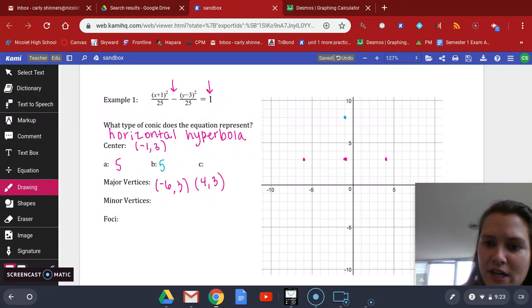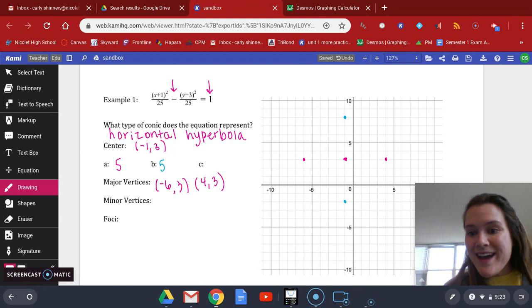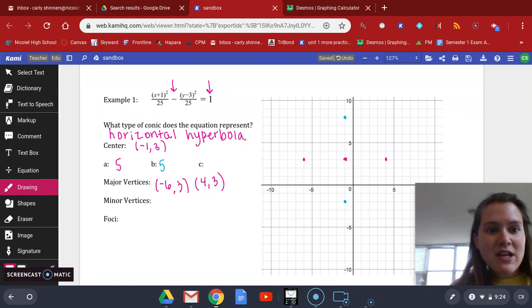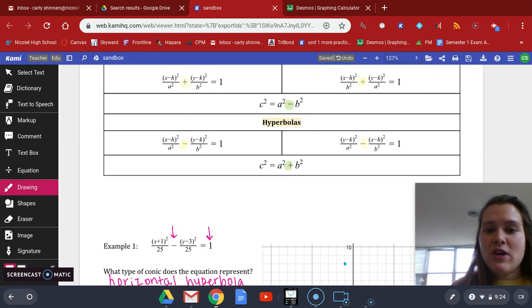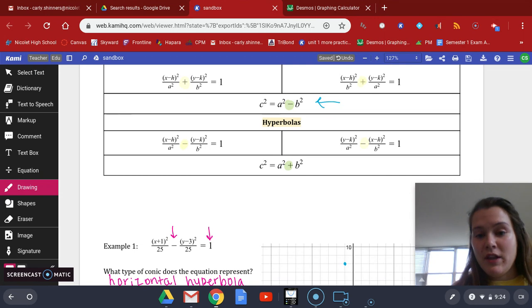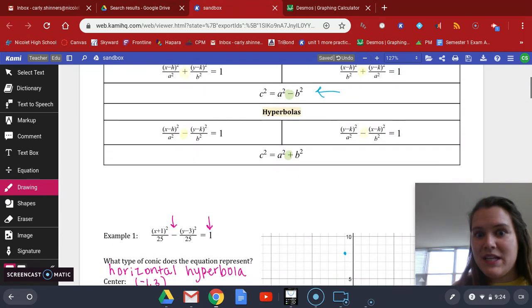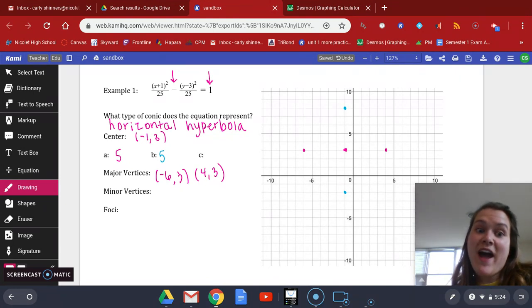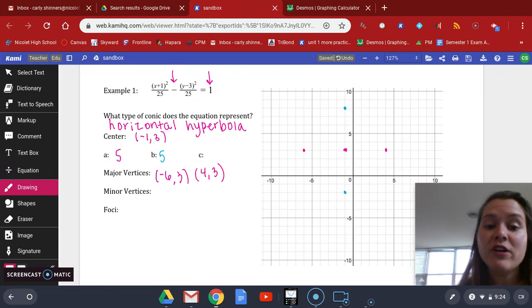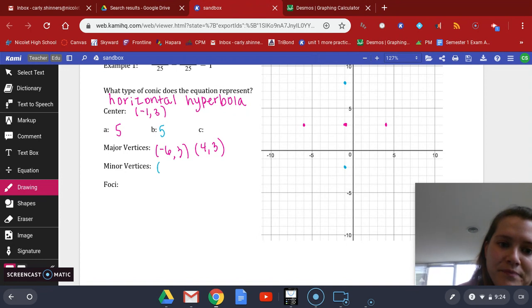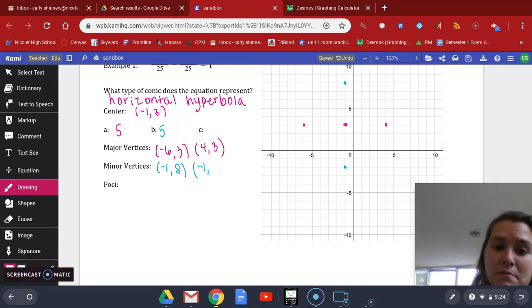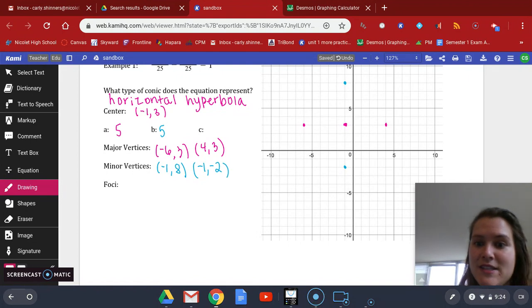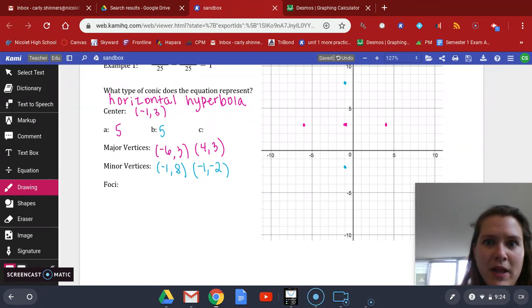We've never seen an ellipse that has the same a and b, and that's because in an ellipse, you can't have the same a and b. So you might think about why that is. If you look at the equation for the c value, if a and b were the same, then I would get 0 for my c value. And you might also think about, if I'm vertically and horizontally stretching by the same factor, does that make an ellipse? Does that make an oval? No, that would make a circle. So that's why in ellipses you will never see the same a and b value, but in hyperbola land, that is a-okay. We're going to have quite a nice hyperbola here.